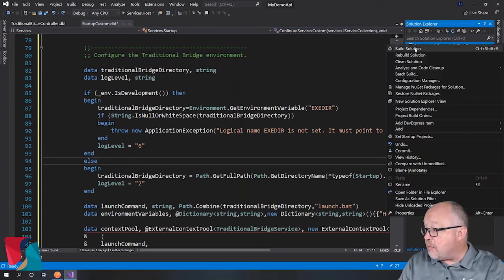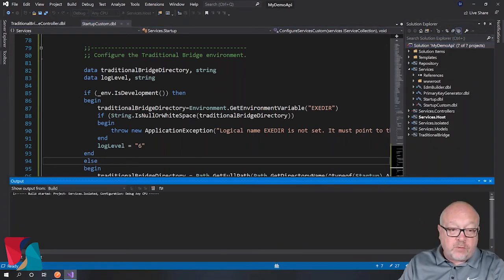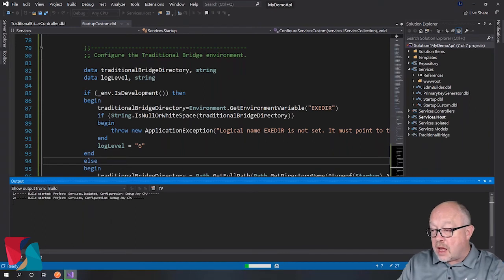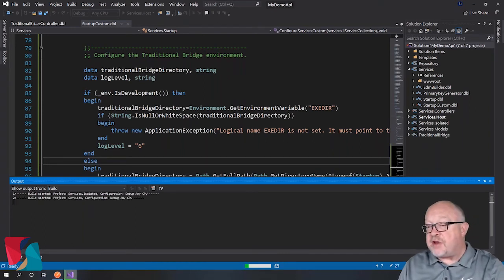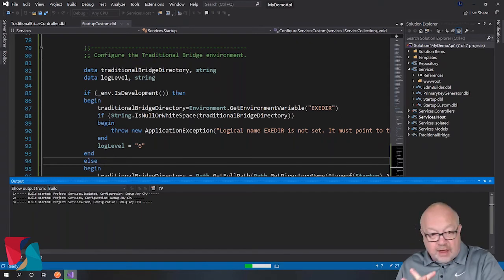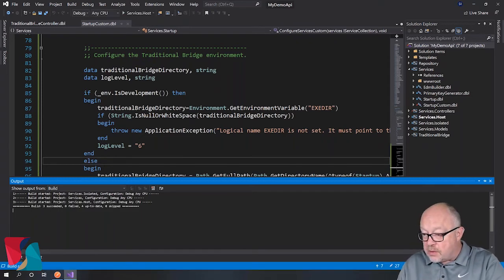So if we now rebuild this solution, which will take a few seconds, remember we have to use Postman. I'm aware that it is now almost 9 a.m. my time at least, so we're due to finish. We're going to go probably 3 or 4 minutes over. I apologize again for that.